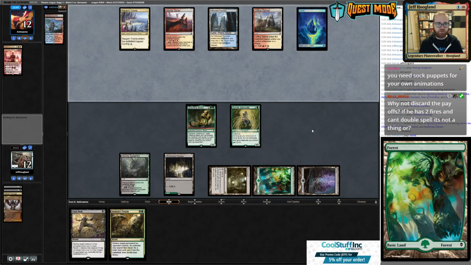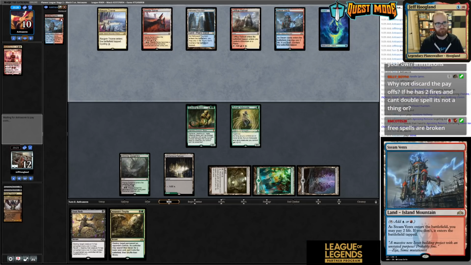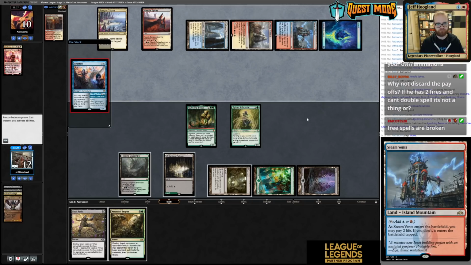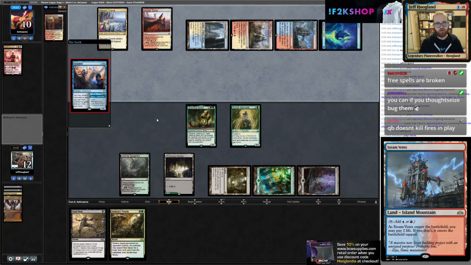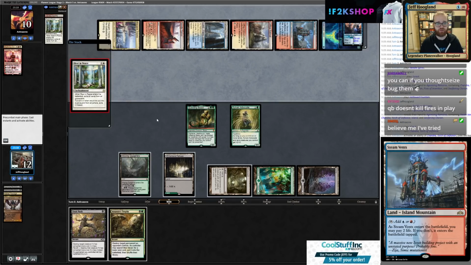Why not discard the payoffs? Because they could draw a payoff. And Fires does a lot in their deck long term. That's why they're playing it. Because I had 2 discard spells for both Fires. Like I can't discard spell the top of their deck. They wish upon a star. Rest in peace. What do you think my deck does, opponent?